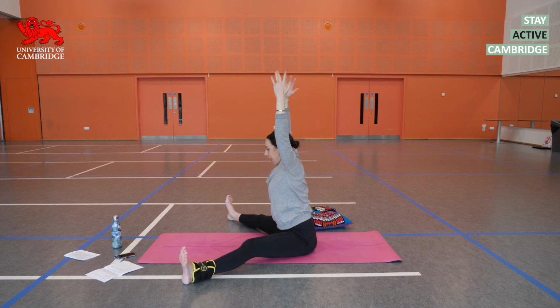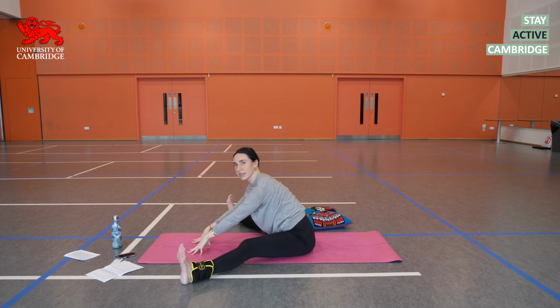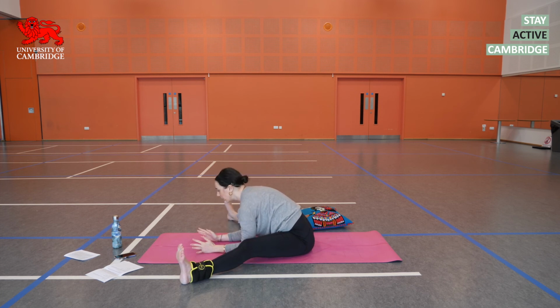Inhale. Exhale left. You can drop the hands now, so you might either just put your hands down or your forearms down. Two more breaths here.